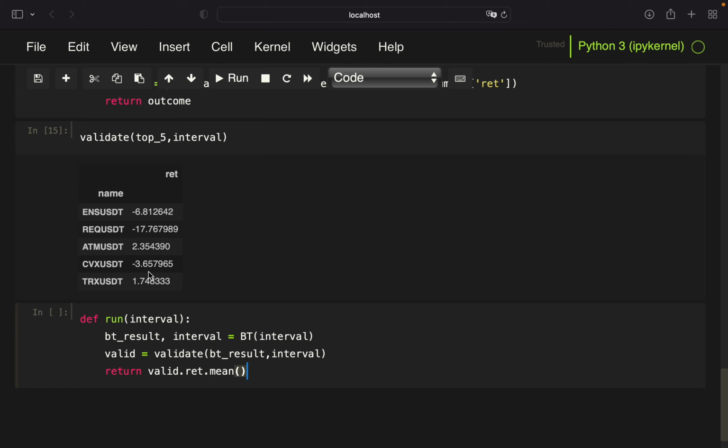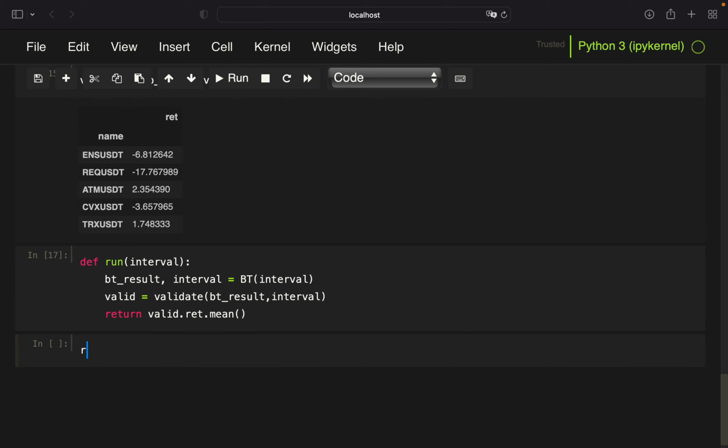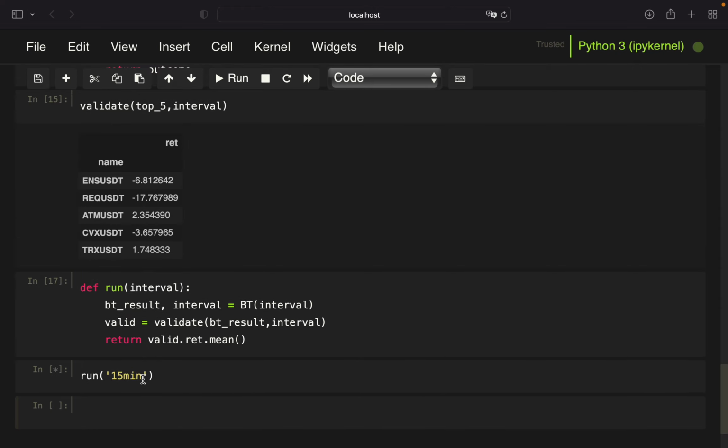So I don't have to even calculate that, because this is yielding losses here. So let's run on the 15 minutes again. So this is providing us the same results here, but just provides us the mean of that.